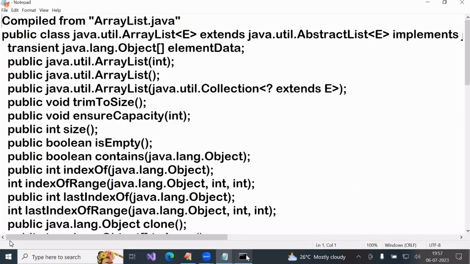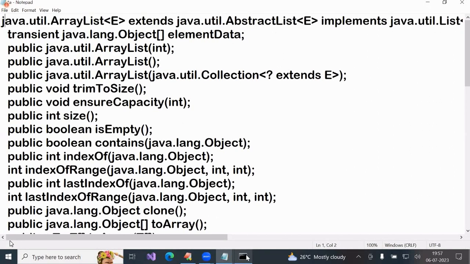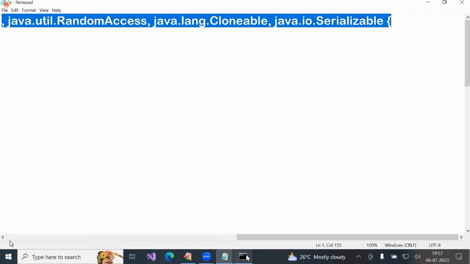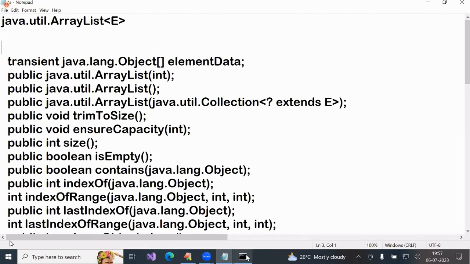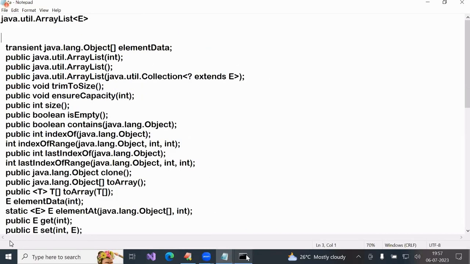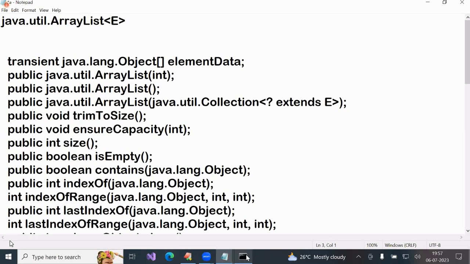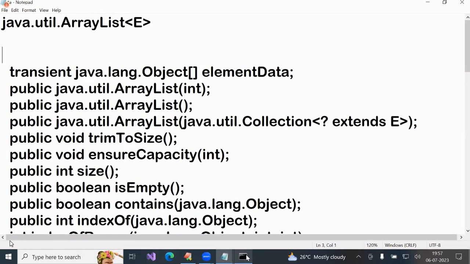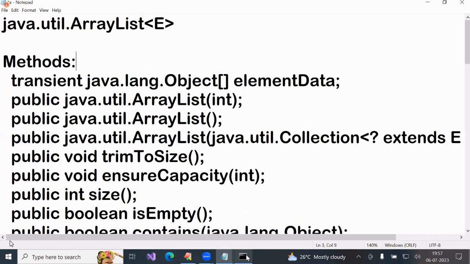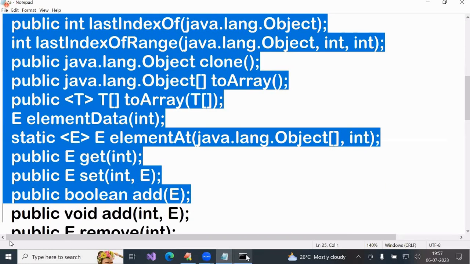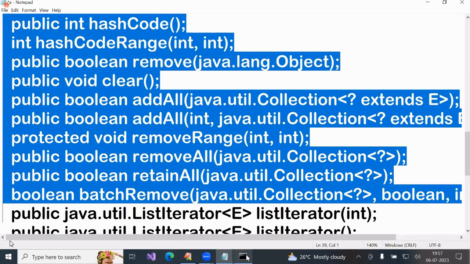In this class, see here, one method is there: iterator.